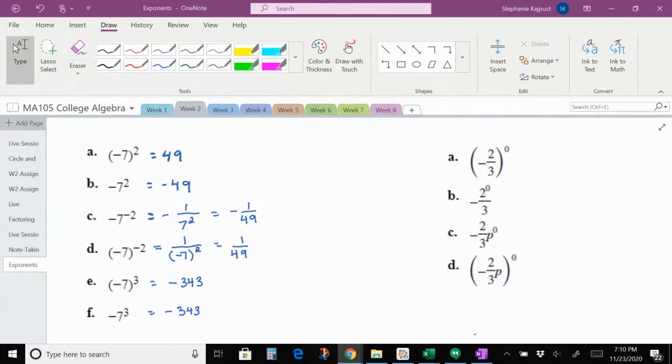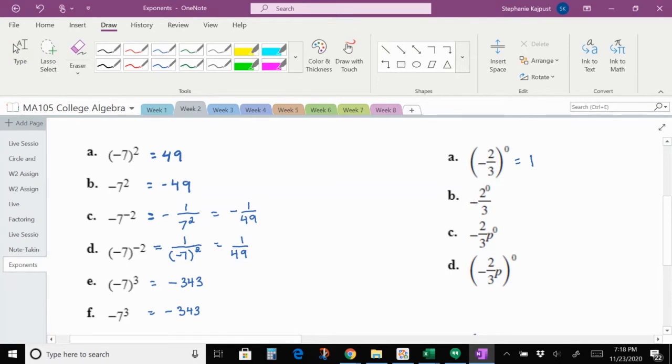So like on the right here, I've got A, B, C, and D. So this is the rule with a 0 exponent. Any exponent of 0 makes your thing 1, basically. So anything in parentheses, it doesn't matter what is in parentheses. If the outside exponent is 0, it's going to be 1. So -2/3 is going to give me 1 because the whole -2/3 is in parentheses.